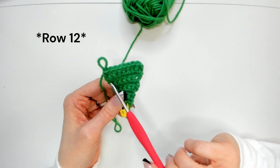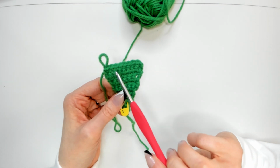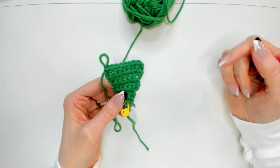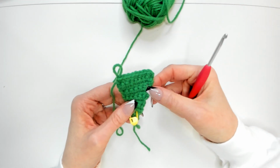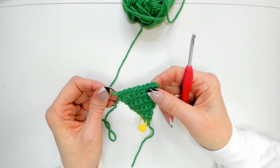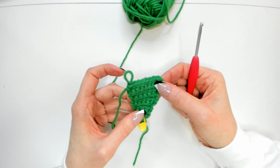So I just finished my second row of single crochets after I increased up to 8 stitches for what will be my base. Now I'm going to continue doing this. Increase and then 2 rows, increase and then 2 rows. So every 3rd row is an increase up till I have done 2 rows past the increase of 20 stitches, which should be 30 rows altogether.